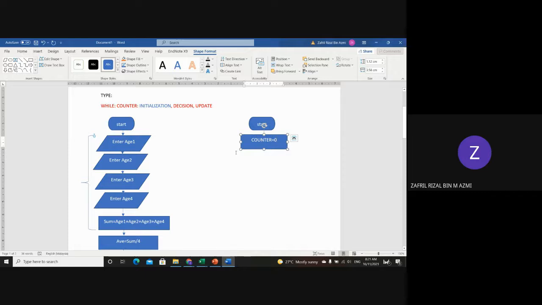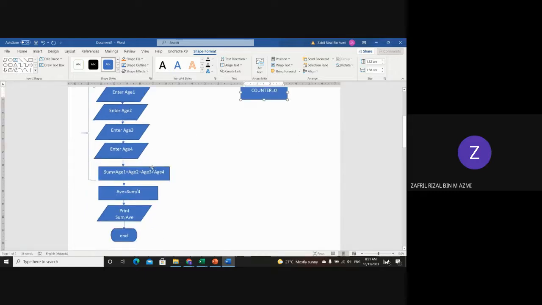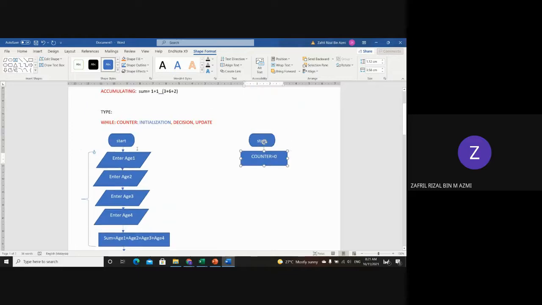Next, for the while. From this design, we see that straight away we execute the repeated process. There's no other process. For example, over here there's a calculation which is not looping, so we put the equation over here.